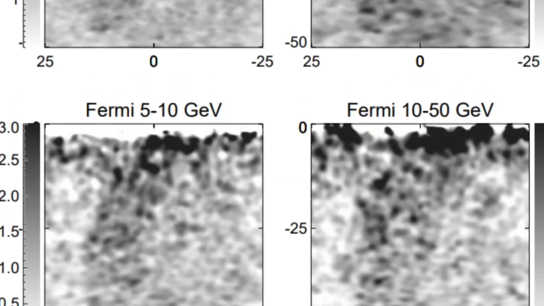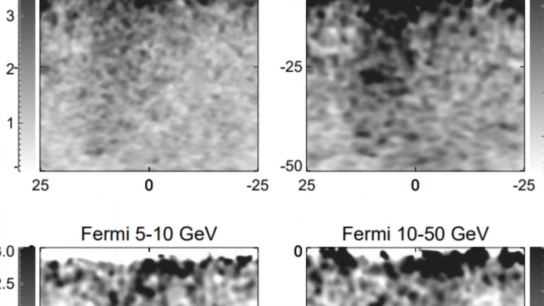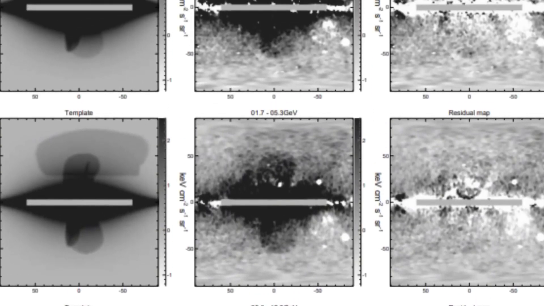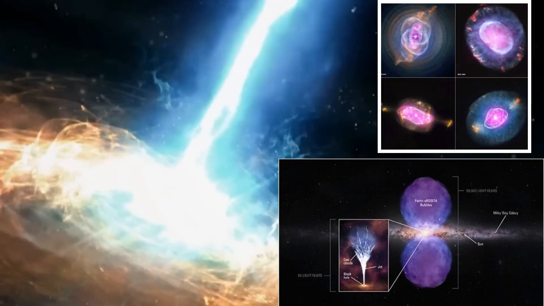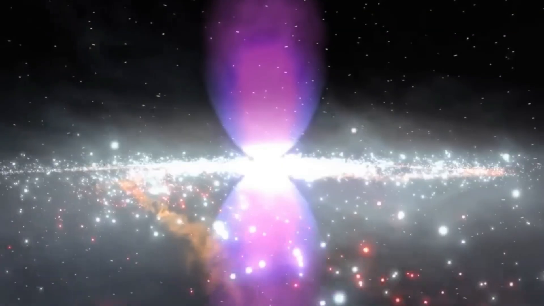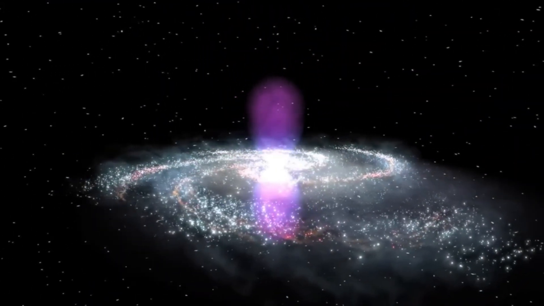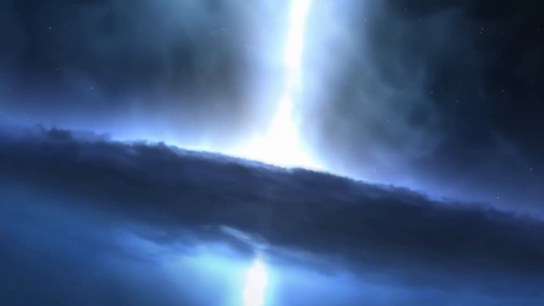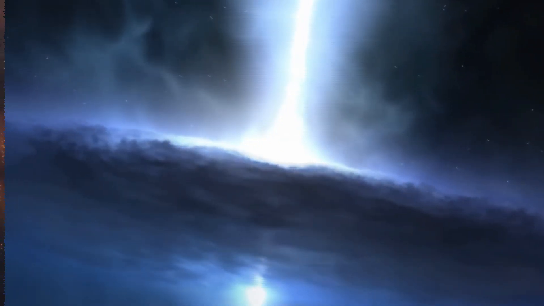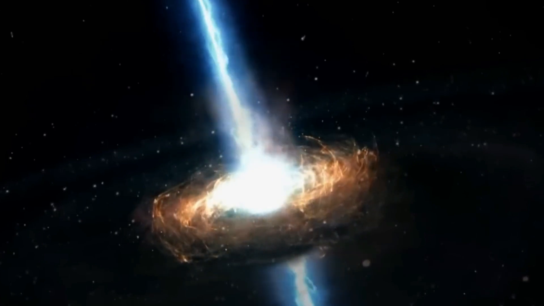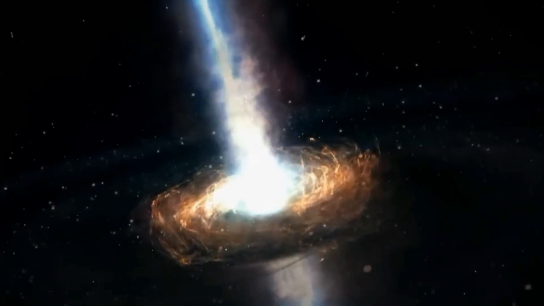This phenomenon is common in other high-energy astrophysical environments, like the remnants of supernovae. In summary, cosmic rays play a significant role in the structure and behavior of the Fermi and Erosita bubbles. These high-energy particles provide a link between the dramatic events at the core of the Milky Way and the large-scale structures we observe today. Their energy interactions continue to shape the bubbles, revealing the dynamic, ever-evolving nature of our galaxy.